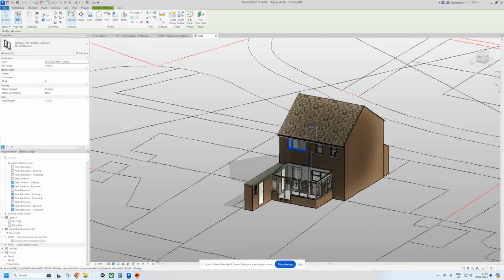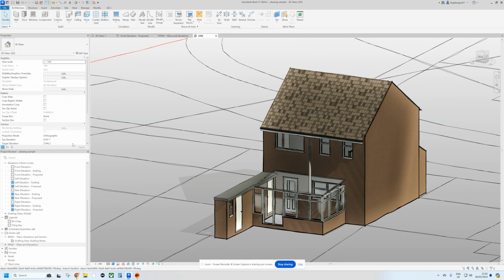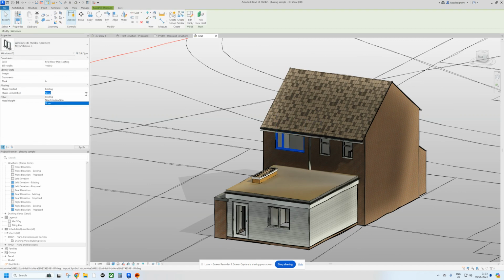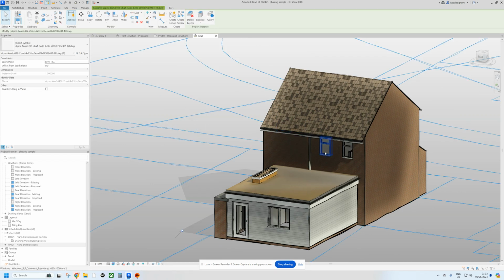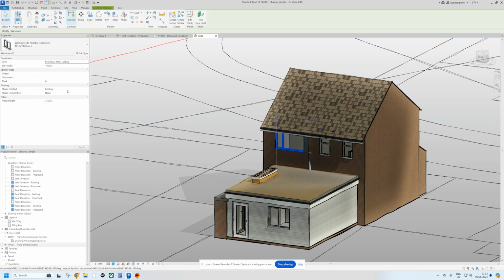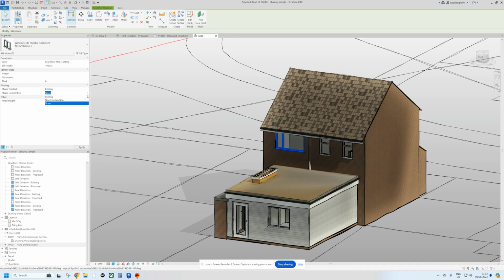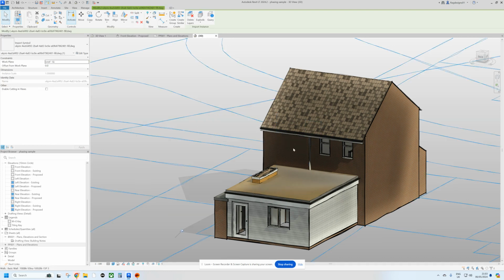If I go to, I'll just quickly mention. So if you go to the view here, and just change this to a new construction view, and let's make that go. So any element within here can be changed. So that window was previously set to existing, and demolish no, because the window's staying there regardless of the phase. But if I was to change that to new construction, Revit knows that it was an existing window and it's demolished at the new construction phase, so not to show it.